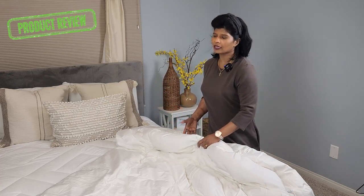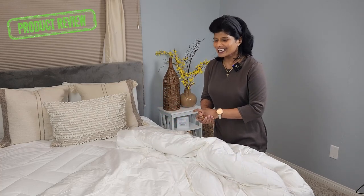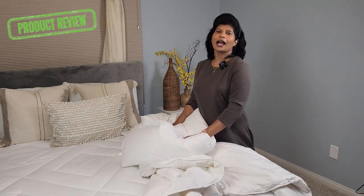I'm going to wash this comforter and then give you my honest opinion. The reason I want to do that is sometimes when you wash a product it deteriorates — it doesn't look the same or feel the same. The color can fade and you don't feel the same comfort. So let's see how the condition is going to be after washing.